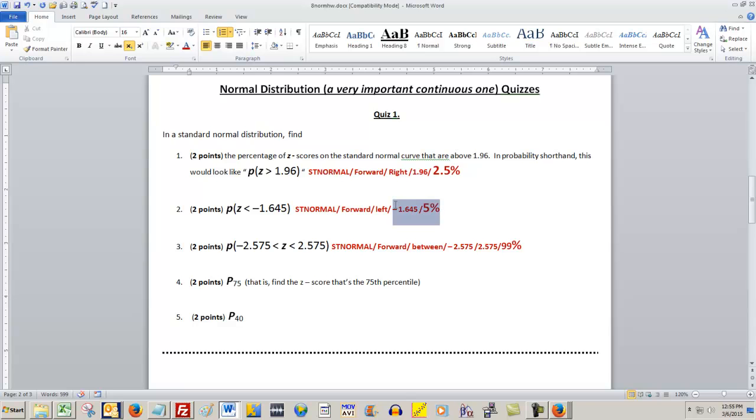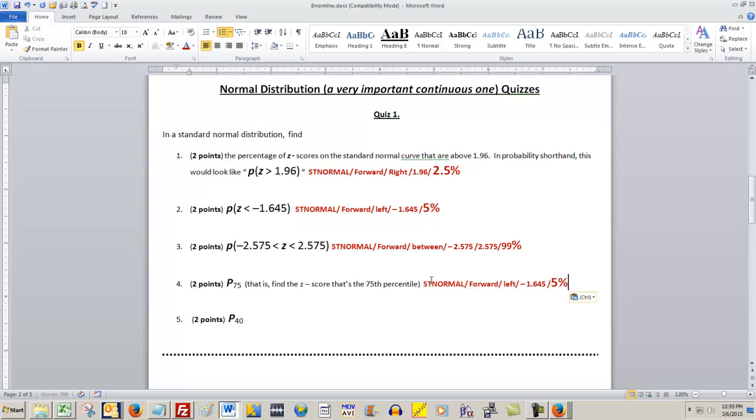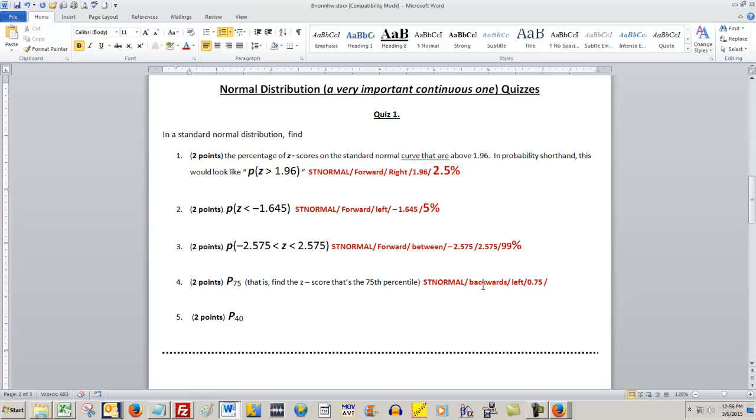Okay, so those were all the forwards problems on the quiz. These guys down here are the backwards. So you need a 75th percentile. So this is definitely still normal backwards. Which way you shade in the area, it's your choice really. But since it's a percentile problem, I think it makes the most sense to shade to the left. And as a percentage, you want 75%, 0.75, and I think we may have done this one in class. It comes up being a z-score of about 2/3, positive 2/3, and the reason it's positive 2/3 is because 2/3 of a standard deviation traps the middle 50% of the data.